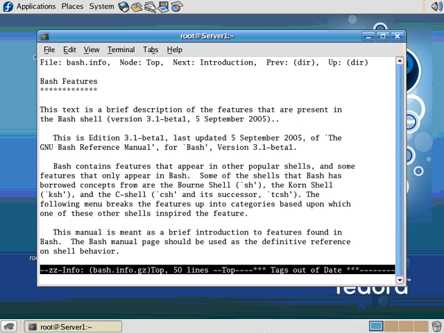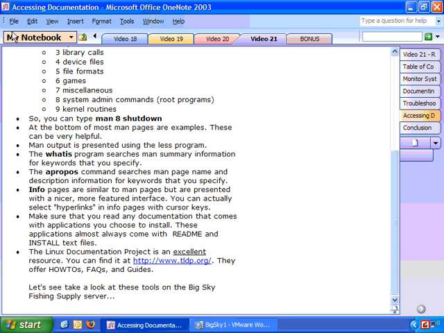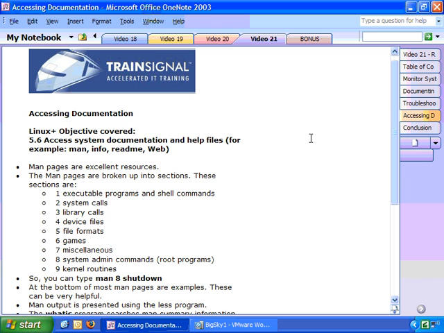So with that, we can go back to our slides. And we just finished looking at how these different documentation tools in Linux can be accessed, so you can pull up a lot of different information on how to configure Linux. Linux, of course, is very complex, and the more documentation and examples you can find, the better.